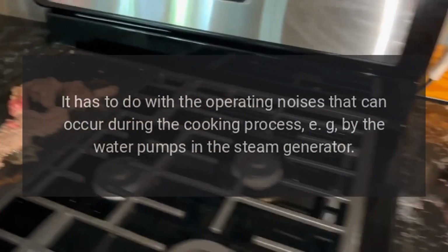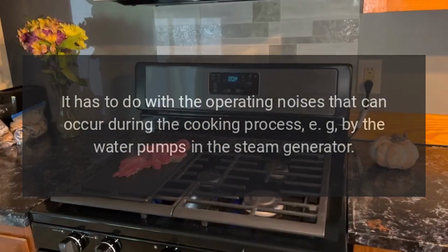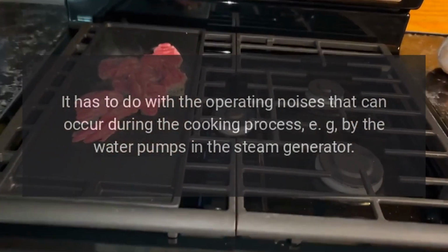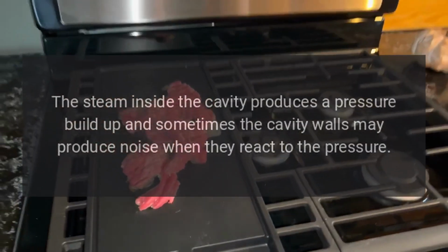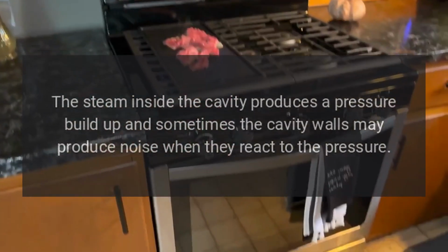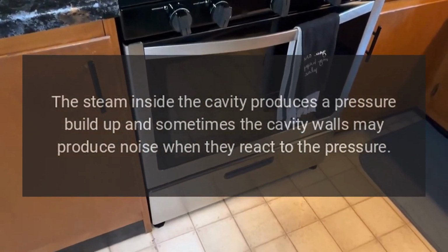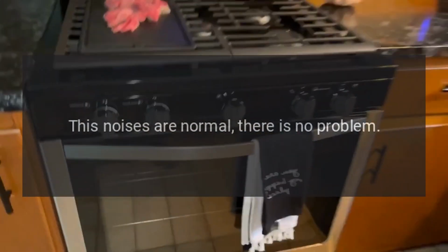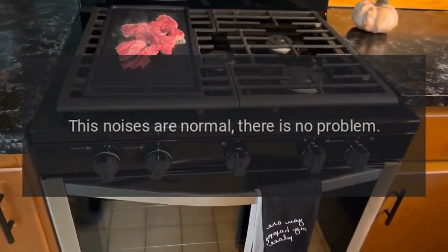It has to do with the operating noises that can occur during the cooking process, for example, by the water pumps in the steam generator. The steam inside the cavity produces a pressure buildup and sometimes the cavity walls may produce noise when they react to the pressure. These noises are normal. There is no problem.